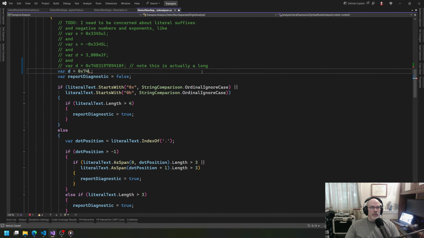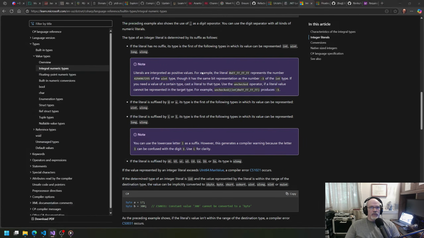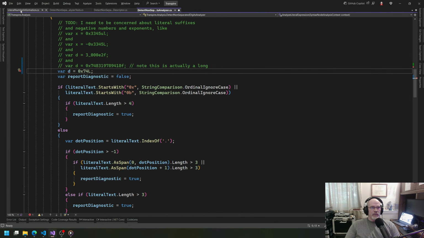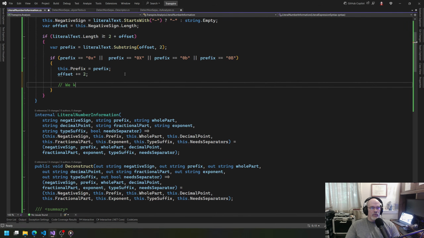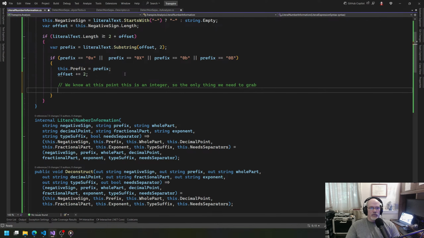So what we can do is say, we know at this point this is an integer, so the only thing we need to grab is the decimal part. I don't know if that's actually the correct term, if it's mantissa, exponent, whole part, fractional part.